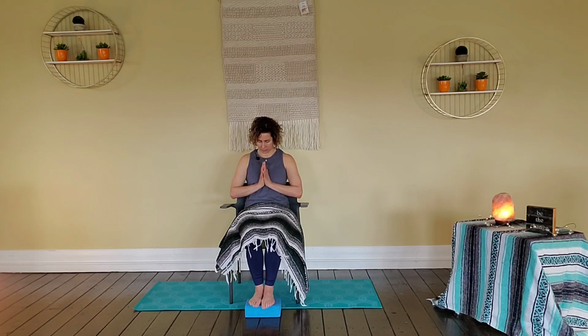Inhaling and exhaling. Inhale, bring the head back up to center. Exhaling, open the eyes. Release the hands to the lap. Rolling the shoulders backwards and forward.